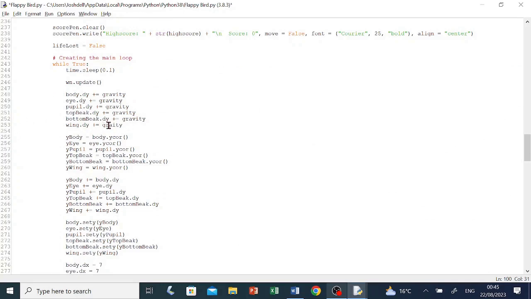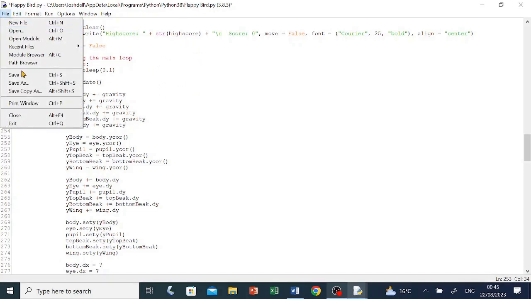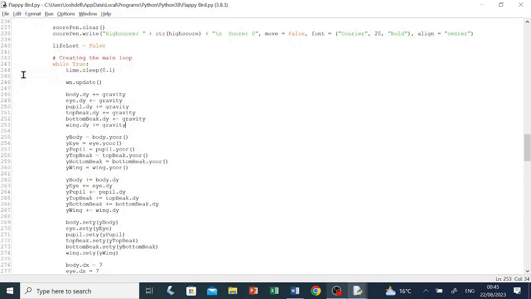On line 253, I misspelt gravity, so I'm going to add the V for gravity. So now if I save the file, go to File, click on Save. Now if we run it, the program will work. Click on Run, then on Run Module.